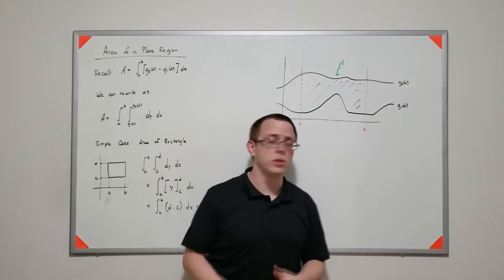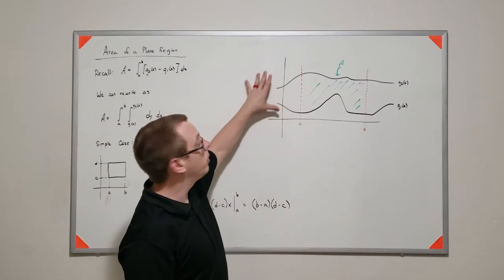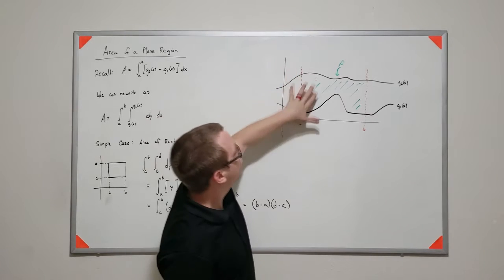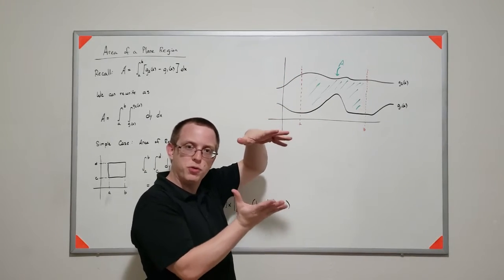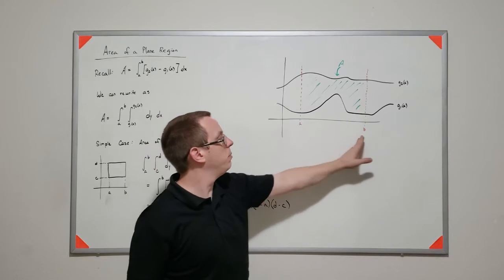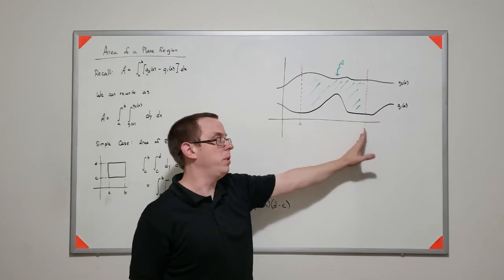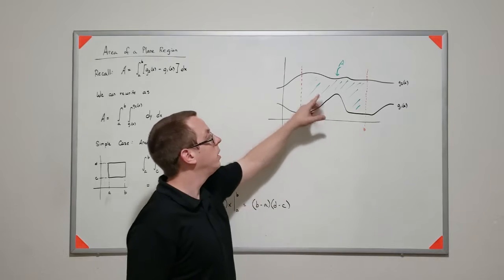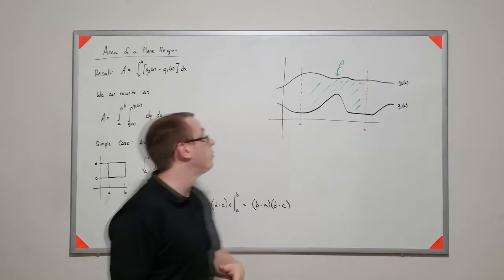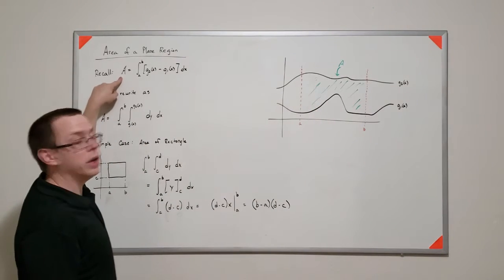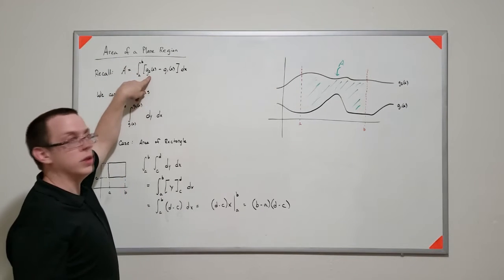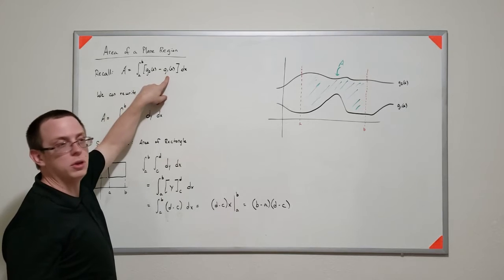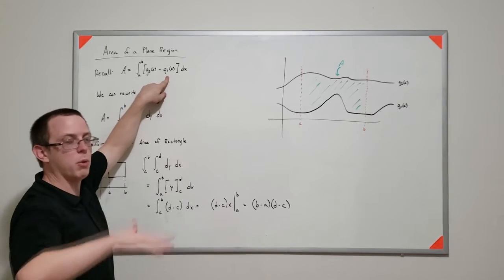If you go back to your earlier studies in calculus, you recall that to find this green area region, where it's bounded between two functions of x from some point A to some point B, where x equals A and x equals B, the way that we could solve this was by letting the area equal the integral from A to B of the top function, subtracting the bottom function, right?